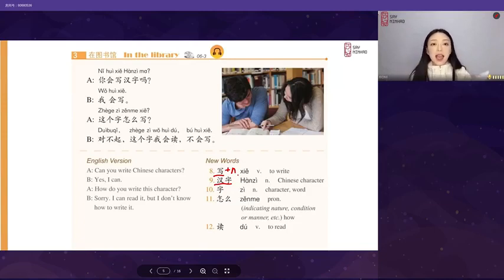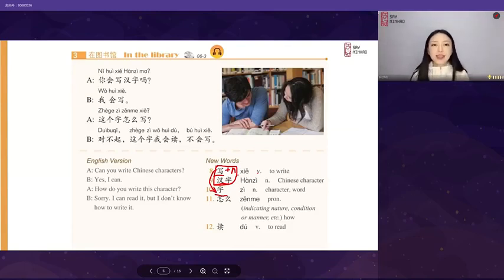And Chinese language is 汉语, not 汉字. So as we can see, 字 actually means character, which is the third new word. 字 means character, word. 汉字, 字. Okay, now try to say write Chinese character. Write Chinese character is 写汉字, okay, 写汉字 is write Chinese character. Now try to say write character. It is 写字, right, 写字.